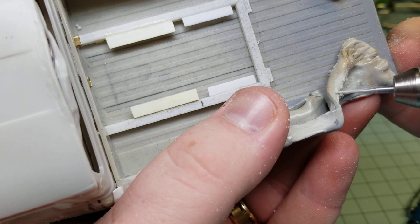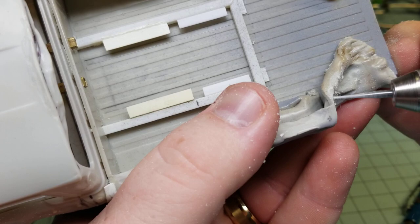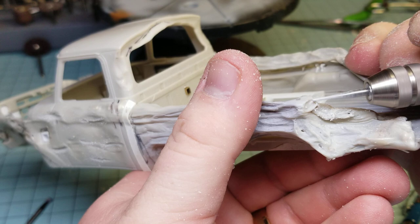If you're doing something and it's not looking right, you go, okay, it's not right, so I've got to do it different next time. You don't get better by just not paying attention and just sloughing it out.